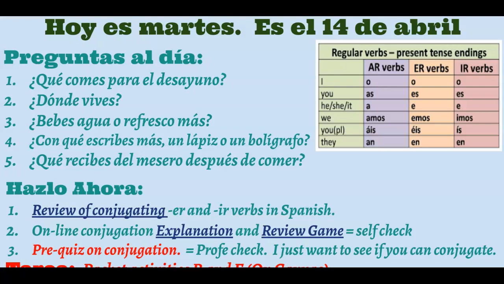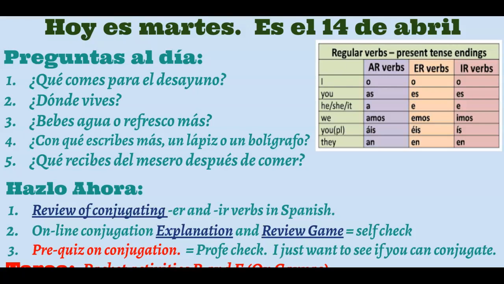Número 1. ¿Qué comes para el desayuno? What do you eat for breakfast? ¿Dónde vives? Where do you live? ¿Bebes agua o refresco más? Do you drink water or soft drinks more? ¿Con qué escribes más? ¿Un lápiz o un bolígrafo? With what do you write the most? A pencil or a pen? ¿Y qué recibes del mesero después de comer? What do you receive from the waiter after eating?